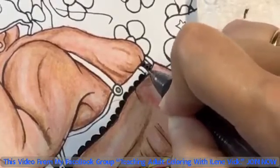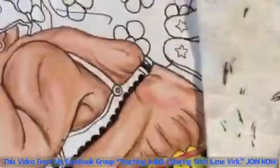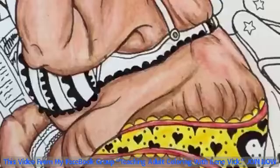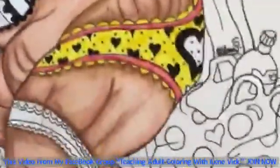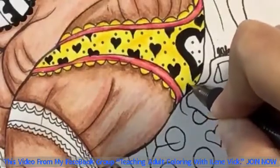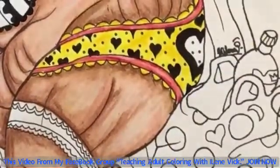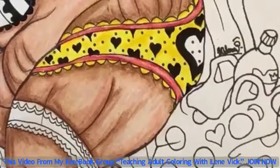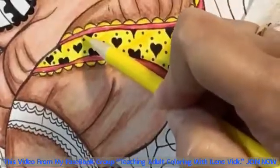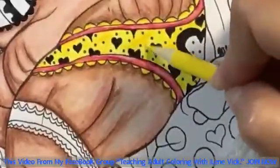And for those of you that are new to the group here and new to my live broadcasts, what you'll come to understand and see is that I am really big on enhancing coloring pages. I missed a heart on the bottom. Yes, I did. Thank you. And this is what I want to teach you guys to do. There we go. Had some light spots here that I missed.